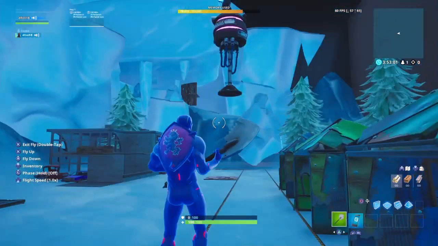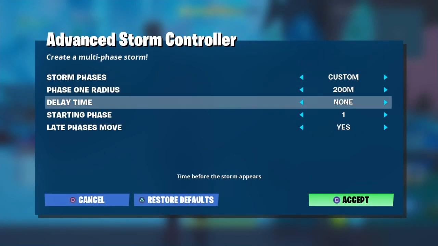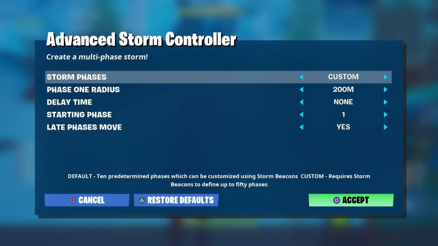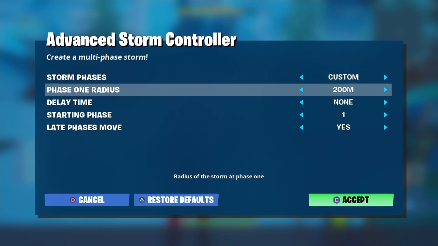So these are my settings that I have. I'm on the Arctic world right now. Make sure you put your storm phases on custom. If you put yours on default, you wouldn't even need the devices, the storm beacon things. It just makes a storm itself. But put the storms on custom if you want custom phases how you like it.